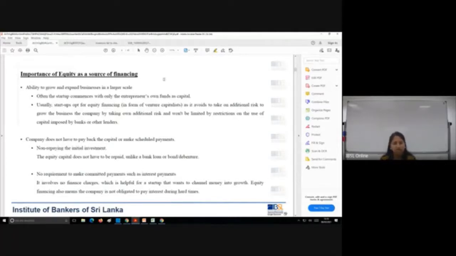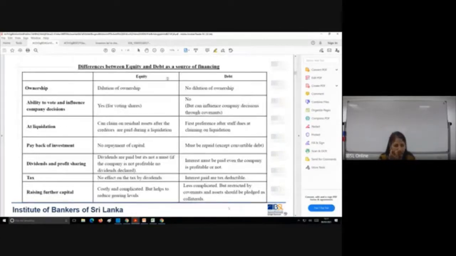Another benefit you could see with equity is that it doesn't choke the company up with any scheduled repayments or a mandatory requirement to repay the capital back. There is no need like that. Therefore, companies are encouraged to make higher profits. They are not compelled to pay out interest and they are not compelled to pay the capital out. So they could use their own funds and reinvest to grow the company. Due to this reason, equity is considered one of the preferred sources of financing, especially in the initial growth stages.